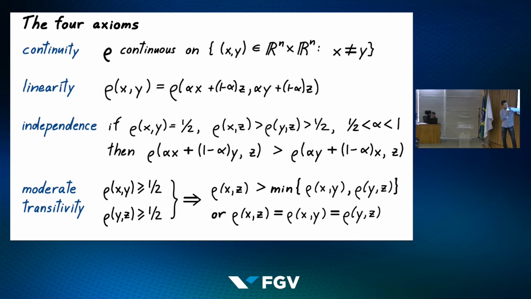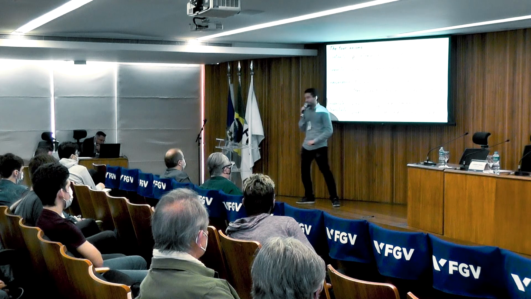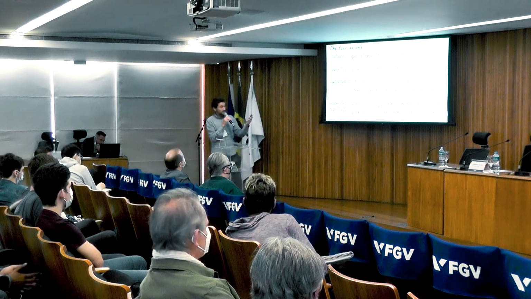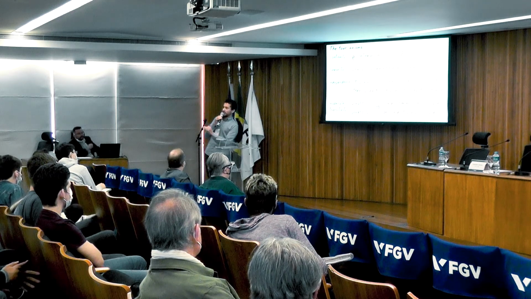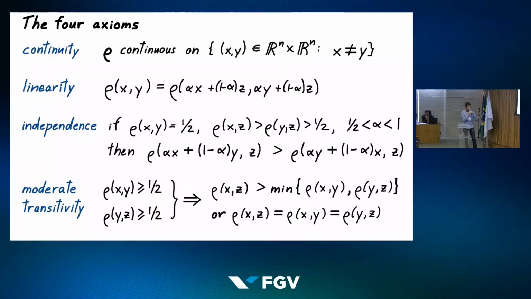So it has to be strictly larger, or you could have equality here, but the only case in which I'm going to allow you to have equality here is when they're 60%, 60%, and 60%. That's moderate transitivity. In the paper, we actually started the paper writing a lot about moderate transitivity. It's like a little discussion of the axiom at the end. That's part of the evolution.